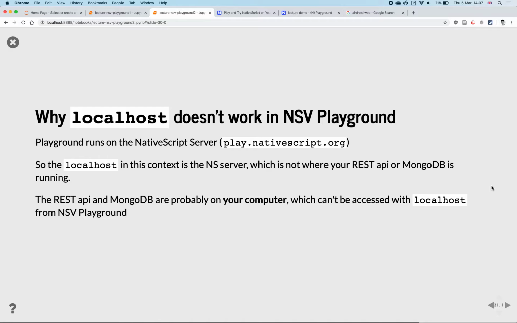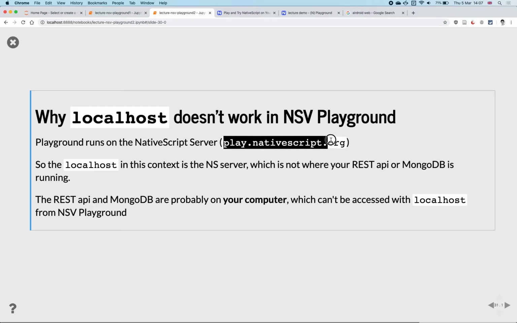Okay, and the reason is the playground itself is run on the NativeScript server. So you will see the URL is always play.nativescript.org. And in that context, localhost means this server, not your laptop. And obviously, I guess in most cases the MongoDB and the Node.js server is not running here; it's running on your laptop.